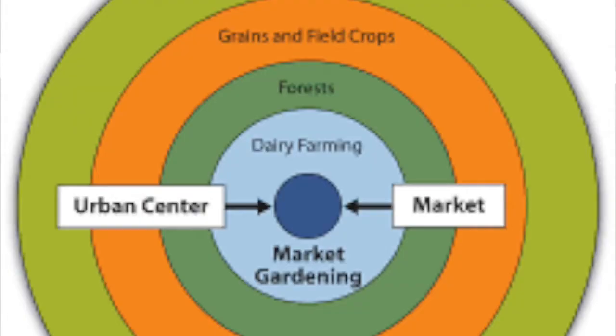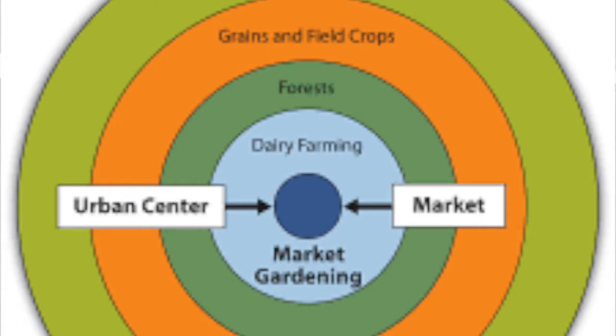As we begin to look at von Thunen's model and analyze it, we're going to see that the typical model has 4 rings with a center with it. Now, some models break some of these rings up into smaller sections, but we're going to look at his basic model. In the middle is the market or the village or the town.